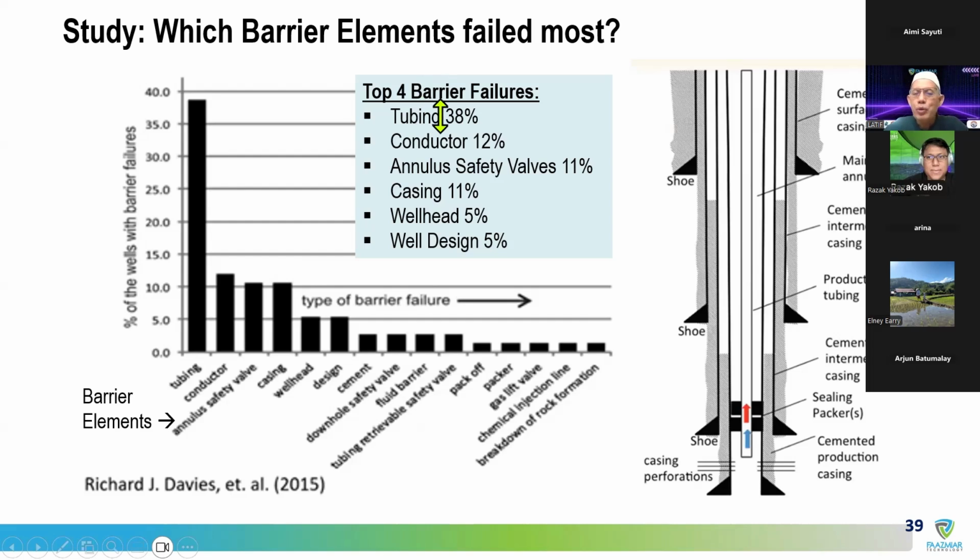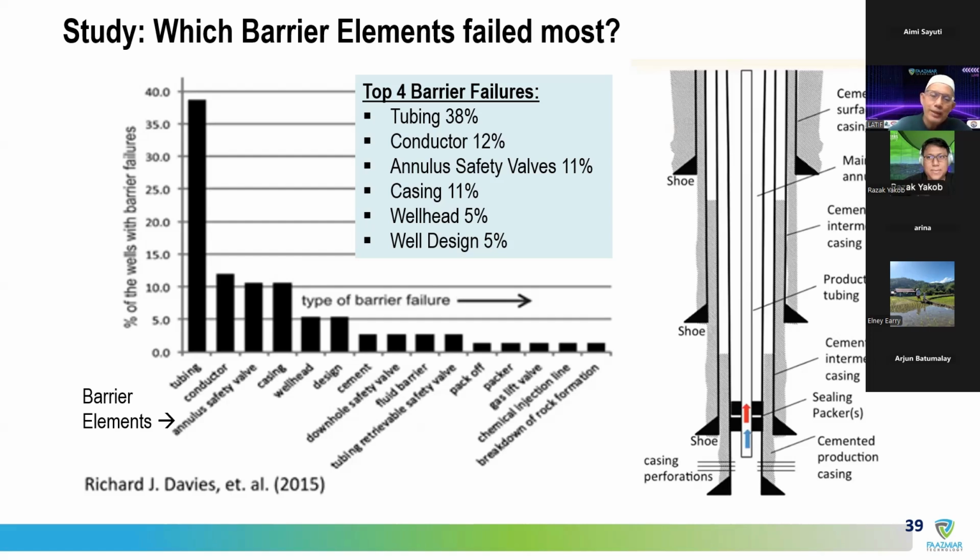So when you have tubing failure, you're talking about losing a main component, because tubing can be considered a barrier, because it's been tested. So if you have the failure, then you're talking about repair. And repair for a tubing well can go between 5 to 10 days. It depends on the complexity of the condition. So 5 days you might lose means a lot in production. If you produce one well at 5,000 barrels a day, in 5 days you have 35,000 barrels lost, which is close to a lot of money as well.